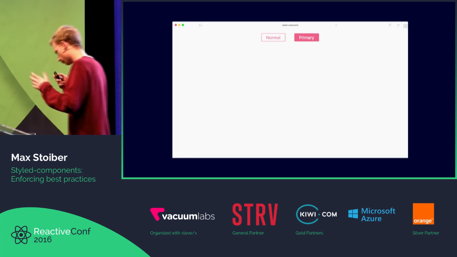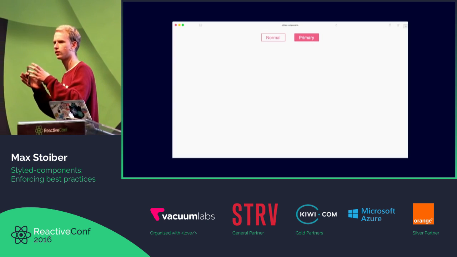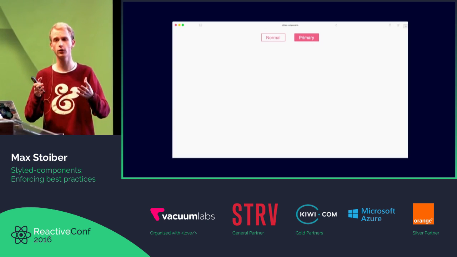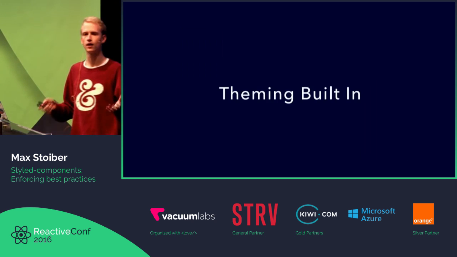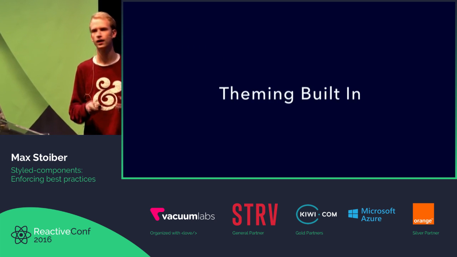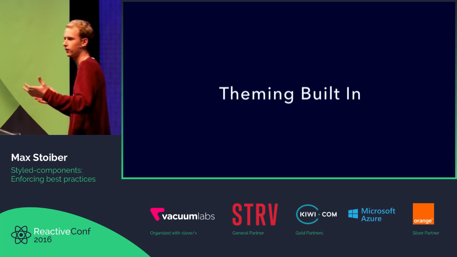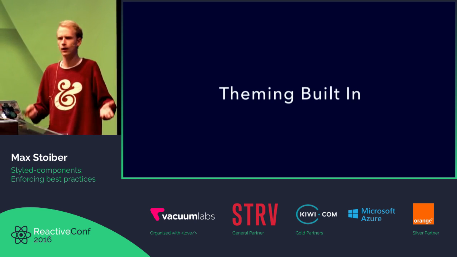Now, because we realized that we both kind of needed styling third-party component libraries, right? We've been building them for a long time. They're very useful, but it's sort of hard to style them. So styled components has theming built into the system, right? You no longer have to use some weird other way of styling your third-party components. You just style them like any other component, right, in your entire app. All is just the same. What does that look like?